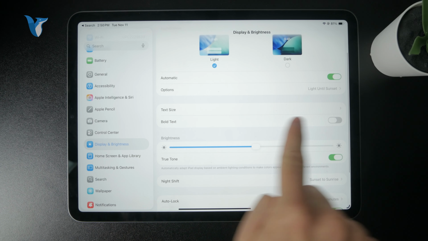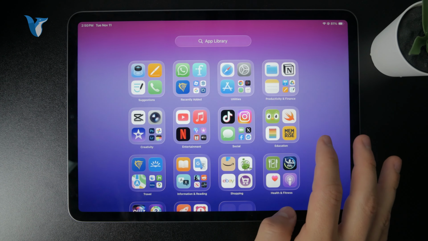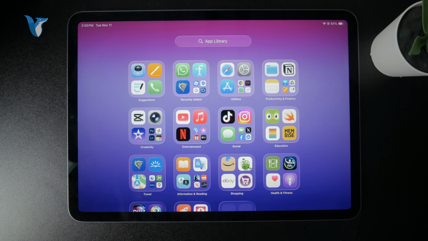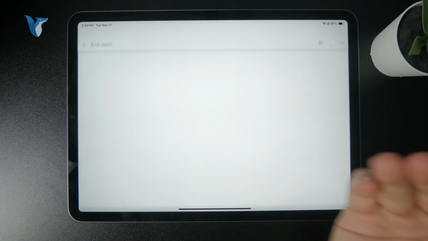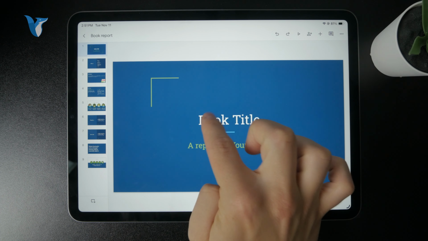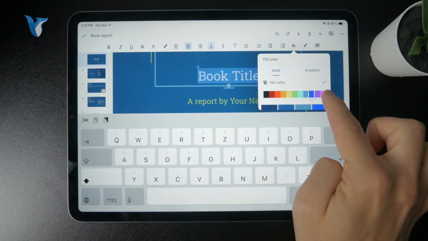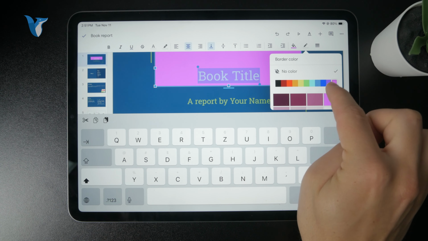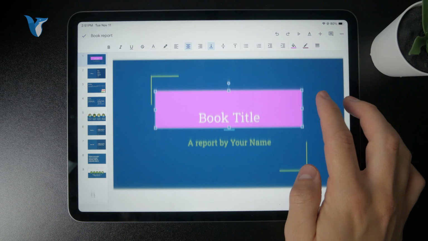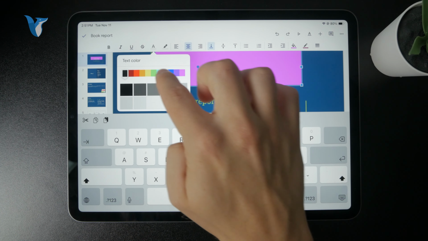However, in some of the different software options, like in the text editors and presentation tools and all that kind of stuff, we have the ability to play with those settings, right? So for example, a lot of people use Google Slides or Google Documents or whatever else, right? And in there you have the ability to select the text and change the way that it looks, right? So you can change the color of the text entirely, or you can change the background or underline colors, right? So usually in those apps, or in Photoshop, that's a great example, you have the ability to change the color of the text that you are working with, but again, no option to change the text of the general user interface of the iPad.